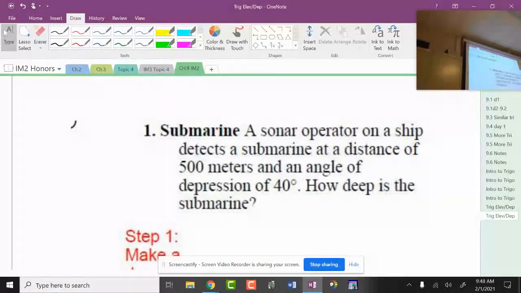Start working on that. The whole front page of the worksheet for homework is do not solves. So they just ask you to set it up. And you can stick with that. There's enough solving the rest of the way. Because the big thing with trig is you set it up correctly, well then it shouldn't be a problem going from there. That's enough for you guys. The setup plus the evaluation of it.